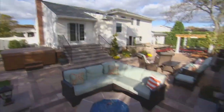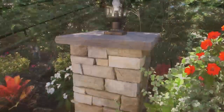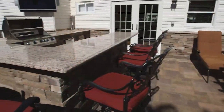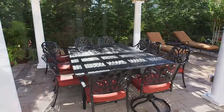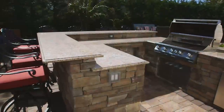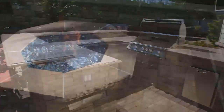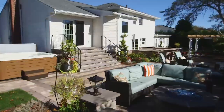The completed project — the colors, the textures, all the different components — tell me about it. We love it and we're so happy with how everything came out. We love having an extension of the inside coming outside; it's like part of our house now. We've got the hot tub, the full kitchen, the fire pit area. It's great — we eat, we go in the hot tub, we sit by the fire pit, we watch TV.